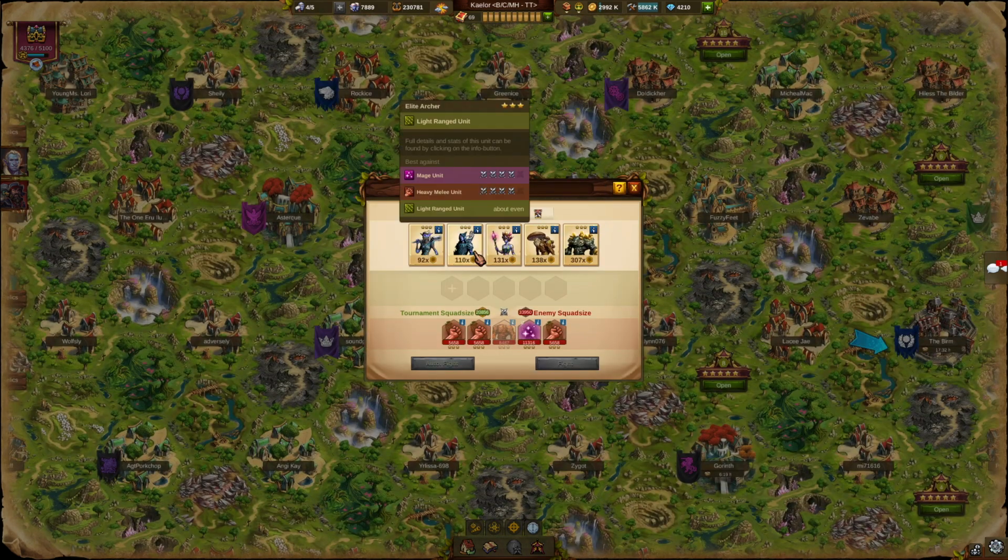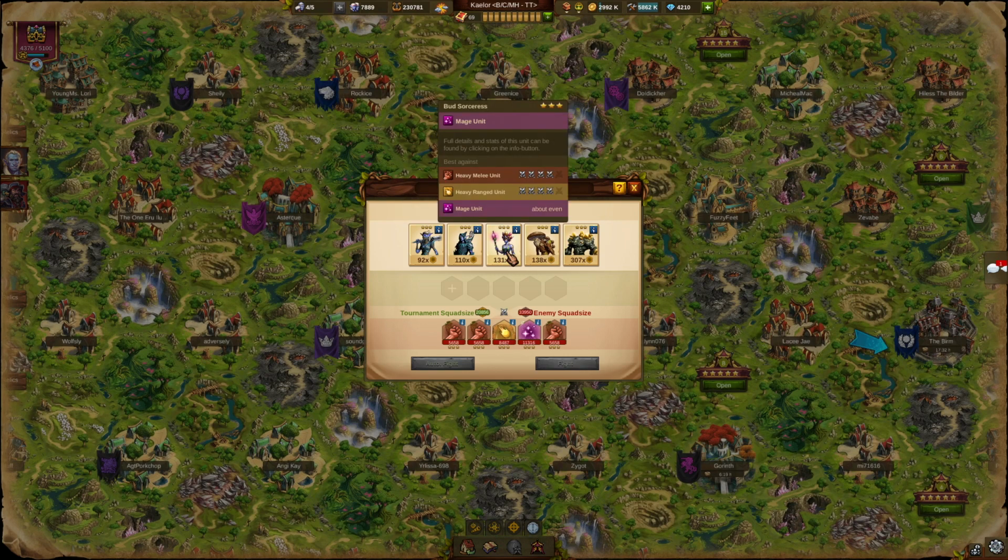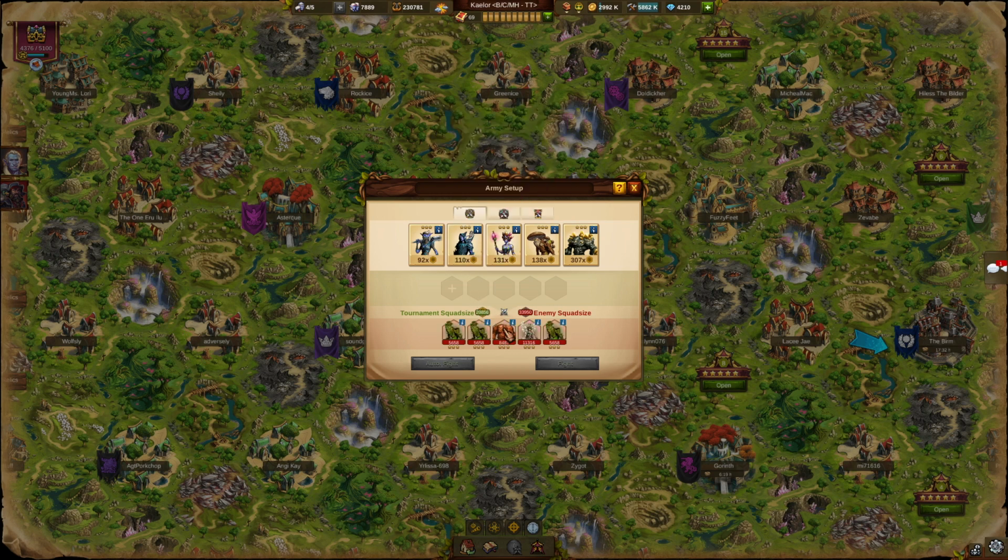Okay, again, now that's a relatively no-brainer. Mages have no counter units here, and then the counter unit for our light range is a light range specialist and happen to be a range unit as well. So yeah, no-brainer here. We go with Blossom Princesses.